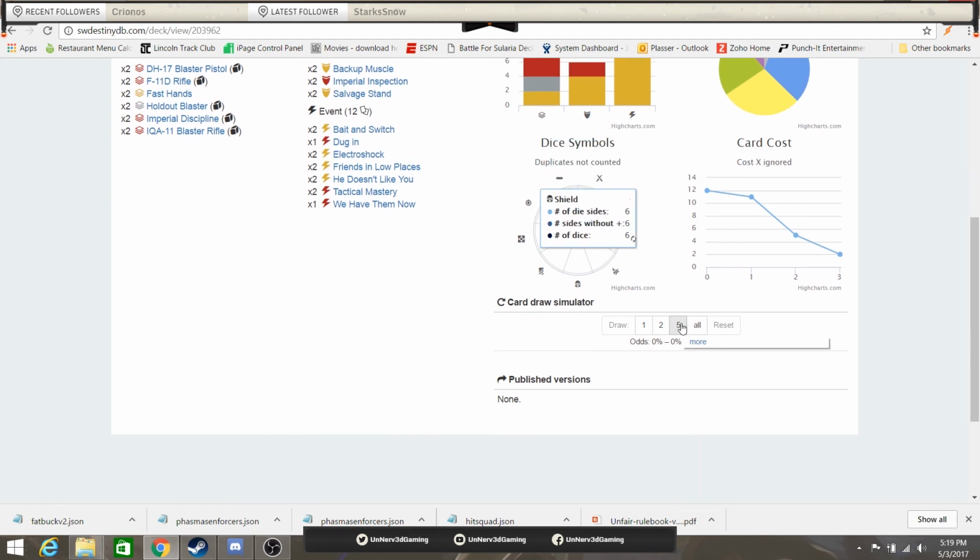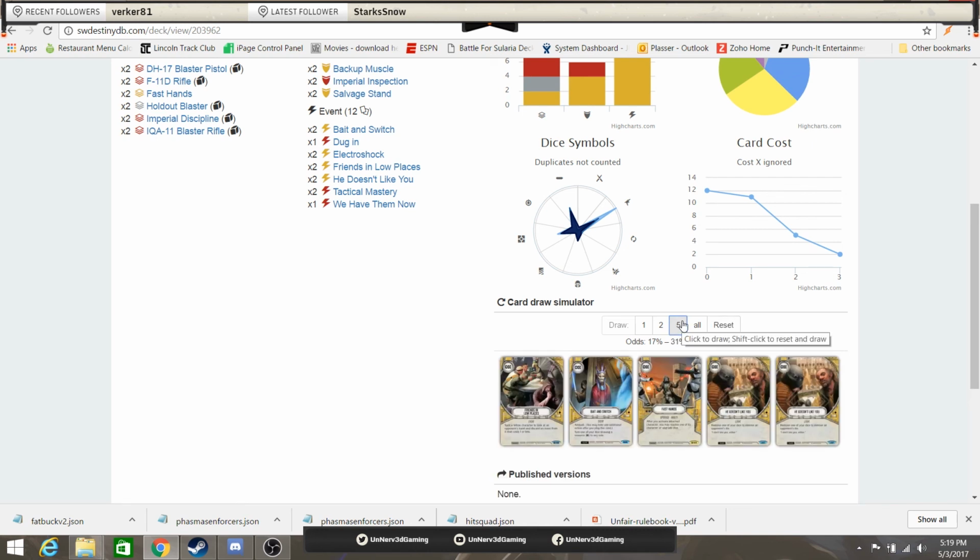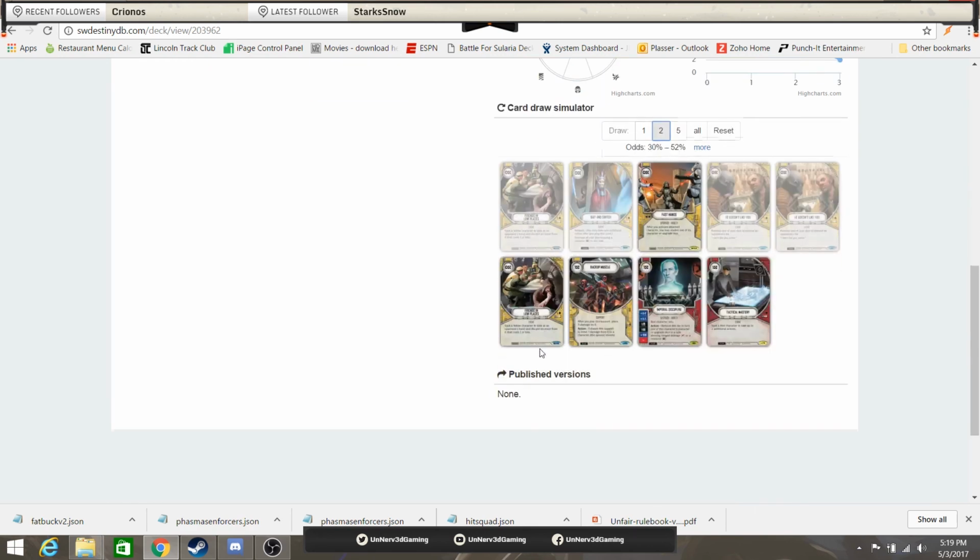So let's do some card drawing really quick. I just want to talk about mulligans for a second. All right, so we open up here. Bait and Switch is a card we kind of want once we have a little more damage on the board. So I don't necessarily want Bait and Switch in my opening hand, but it's not a terrible card. Friends in Low Places is really good. The removal is really good, but I think we need to try to get an upgrade. So I'm going to drop both of those and the Friends in Low Places and draw 4 new cards.